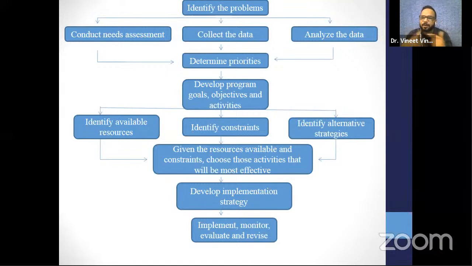And then again, the process goes on. Again, you identify the problem, conduct need assessment, and all those procedures will start again. So that is the whole concept, because this is an ongoing process. At a community level, everything keeps on repeating, because you realize that something has been missing. Some children are not being treated properly, or some dental caries are still missing. Then you have to keep starting. You have to identify the problem again, conduct need assessment, collect the data, analyze the data, and then go forward again. Okay, fair enough. I hope you have understood.